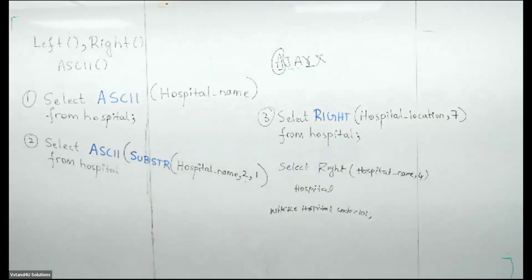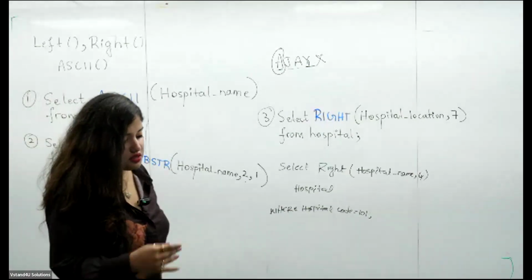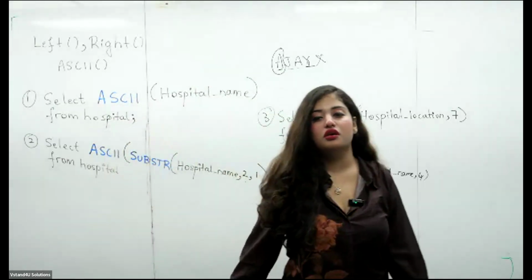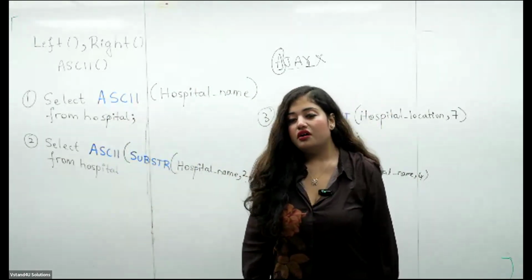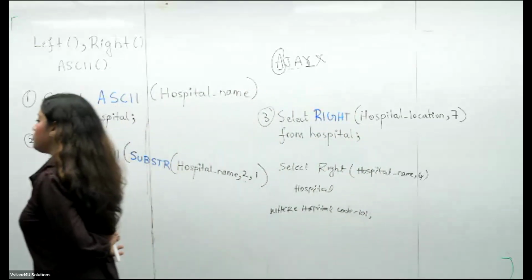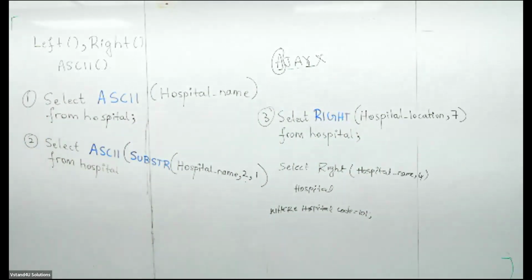See, till now, you people saw these string functions. Can you people list out the different types of string functions? Why is uppercase used? If you want to capitalize any word, then you will be using the uppercase function. Lowercase. When will you use the lowercase function? When you want to display any alphabets in lowercase, then you will be using that lowercase function.